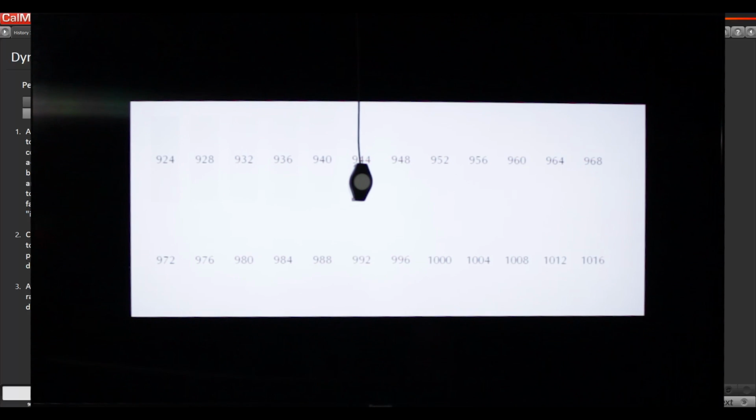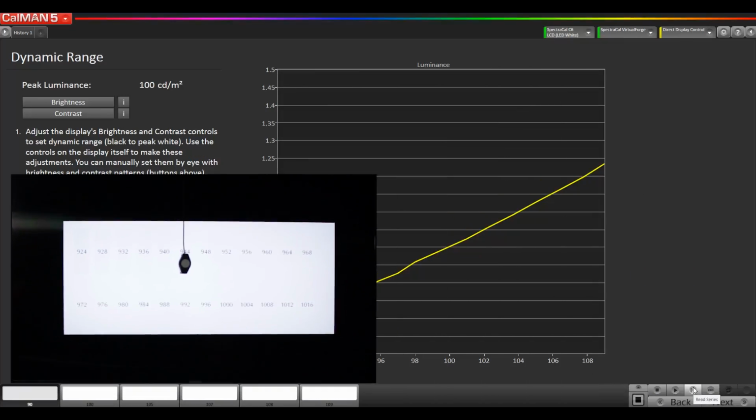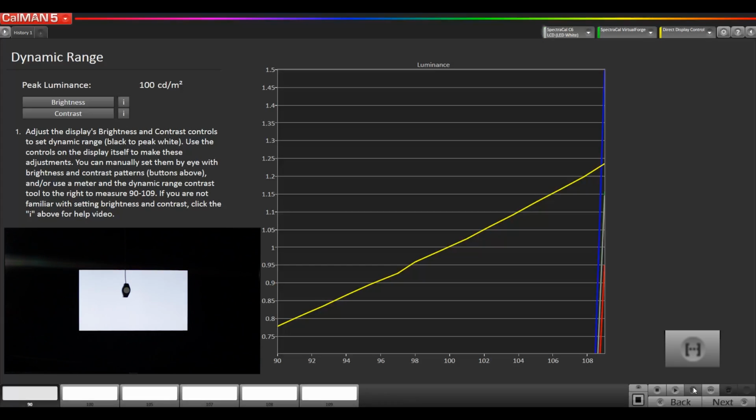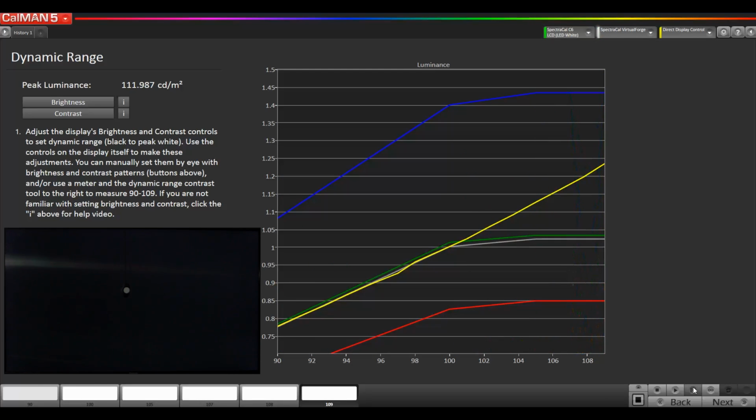What I'm going to do is use this tool to do a read series and see what happens with the red, green, and blue channels as it goes up over 936, 940. When I do that, it's just going to take a few snapshots at the top end of the dynamic range. We're seeing 90% all the way up through 109. Looking at this chart, I can see my red channel, my green channel, my blue channel. They're all pretty far apart. It's not the end of the world that they're far apart. This just means it needs calibration.